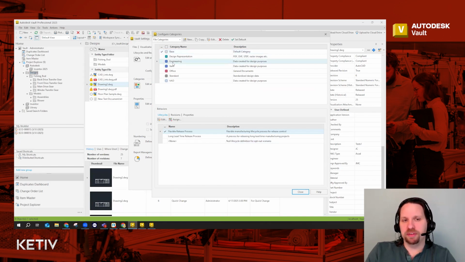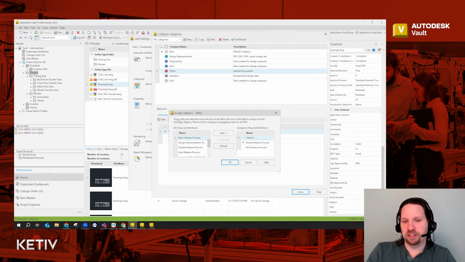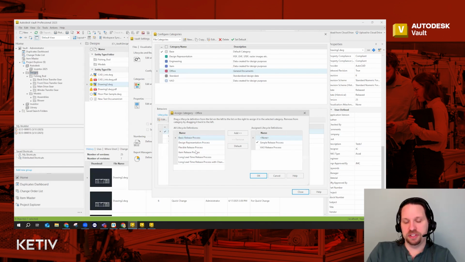This shows us all the categories that we have listed in Vault. So we can see, for example, we have an engineering category. It doesn't matter what the name is, we can name it whatever we want, but it makes sense to have one for like files. So CAD files, we call it engineering, and having one for Office files. The reason why we have categories is that down here we can assign different lifecycle definitions by just clicking assign. On the left, we see the whole list of available lifecycles that have been created. Some of these are out of the box. If we wanted to add a new one, we can just click it over. Whichever one has the check mark is the one that is going to be the default.